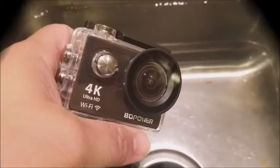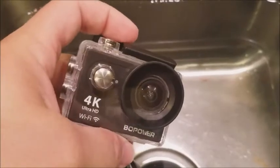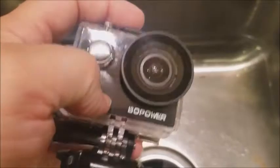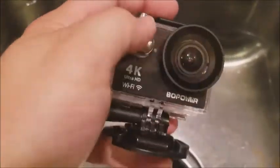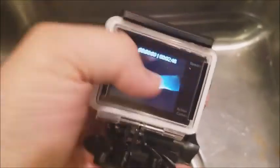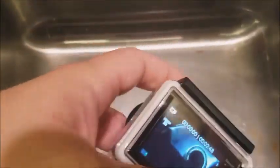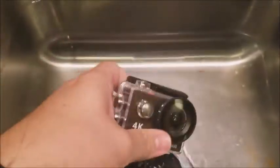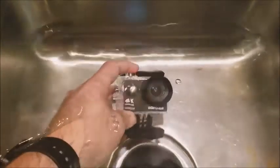All right. So one other good thing about this action camera, like many of them, is that it's waterproof. Well, at least it is as long as you have it in this nice little plastic case here. So let's take a quick look for demonstration purposes. We'll turn this on. We can see that it's on right now, looking at my fantastic sink here. Unfortunately, I don't have a 30-meter pool or any pool of any kind outside of a kiddie pool, so my sink will have to do for demonstrations.